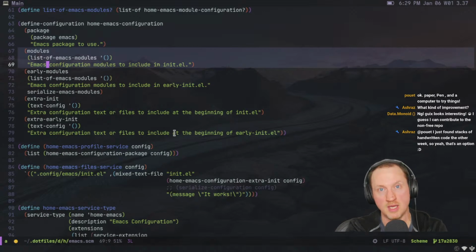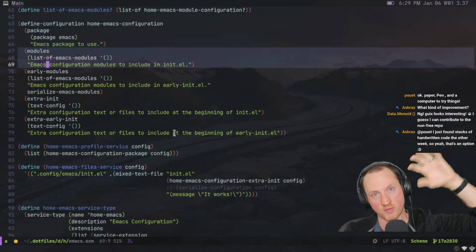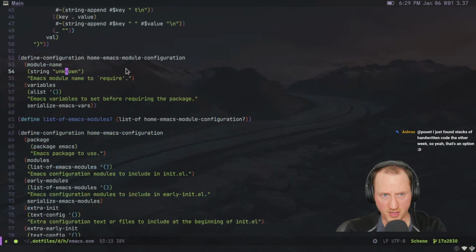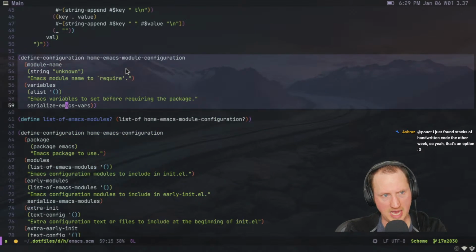So instead of the Emacs configuration having to somehow produce a list of Guix packages to use, which I was doing before with org mode literate configuration, producing a whole Emacs manifest from my org file, in this case I would have a different configuration for an Emacs module where you would have the name of the module and the list of Emacs Lisp variables to customize.